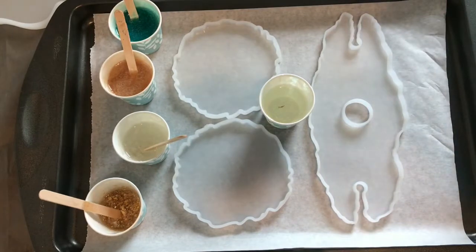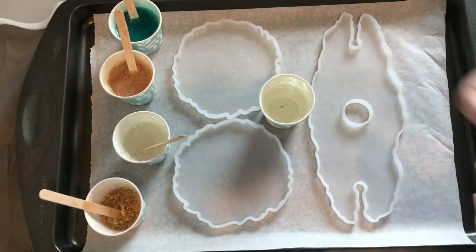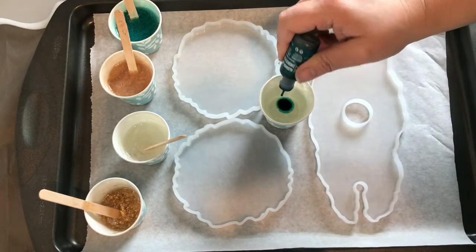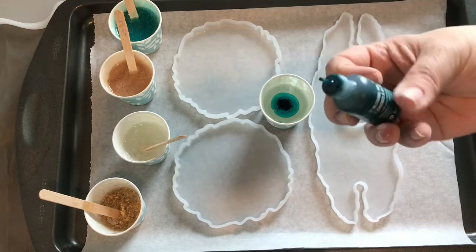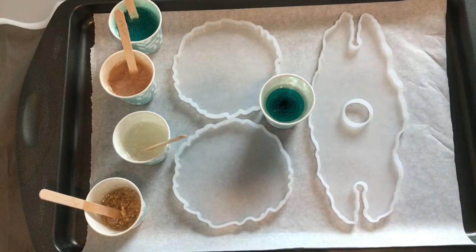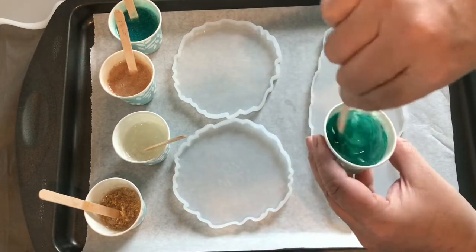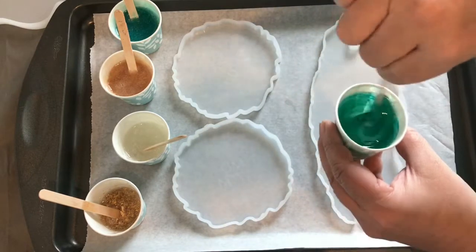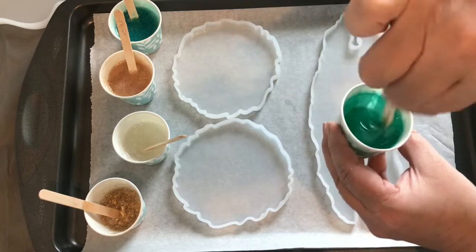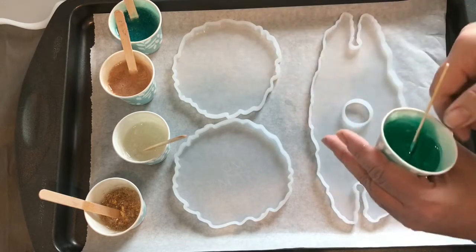And then I am going to mix up some alcohol ink. I'm gonna get that little flake out. No, I'm gonna leave it, whatever. This is Tim Holtz Ranger alcohol ink in Stream. And this I got from Michaels. And it will be a nice transparent blue-green as well. So those are my colors today.